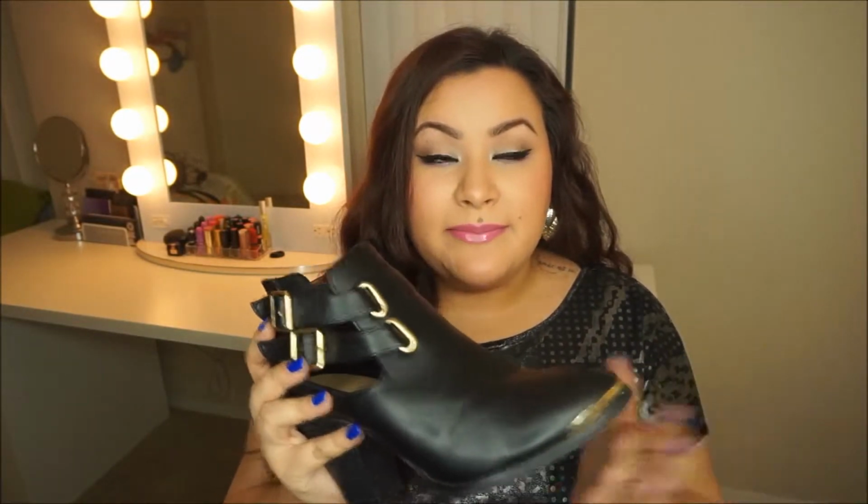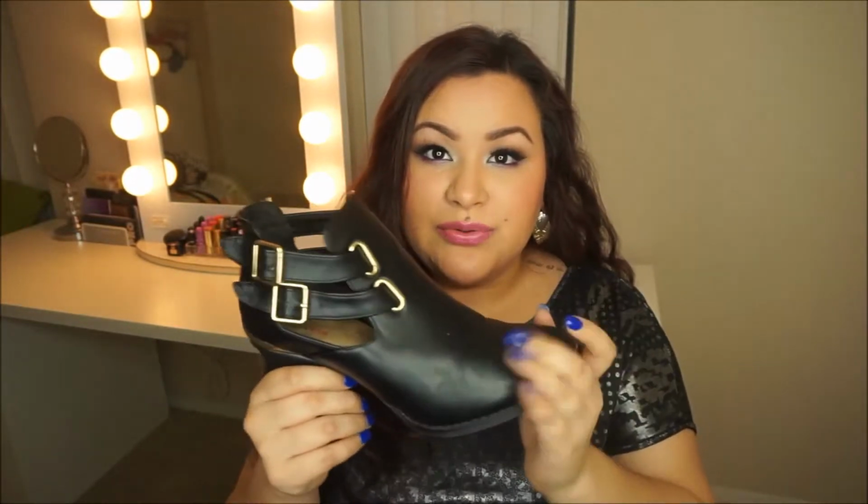The only thing I will say is that I wear a size 8, and of course I ordered them in a size 8 and they were too big, so I immediately sent them back. When you want to return, you can just go online, select the shoe that you ordered, and hit return, and it'll print a return label for you. You just put it back in the box that it came in and send it back to them, and then they'll give you a credit back onto your account, and you can either reorder the shoe in a different size or exchange it for something different. They were the star of my shoe collection, so I really loved these.